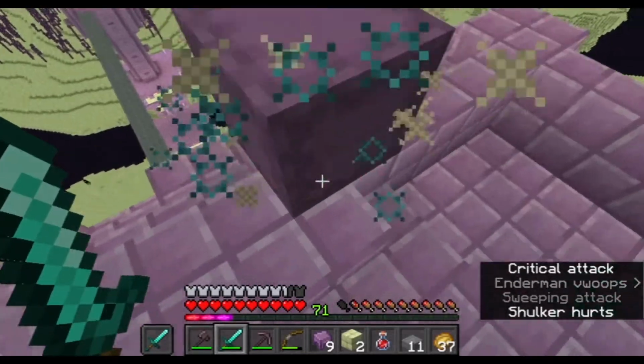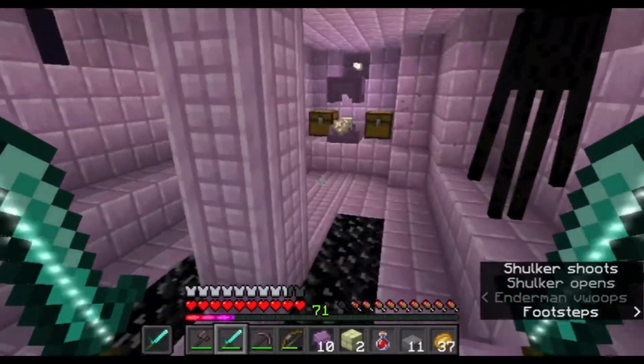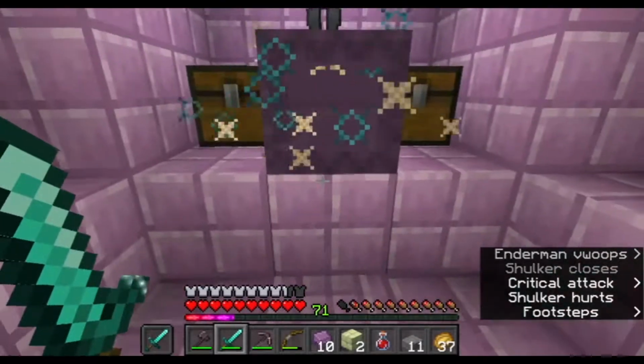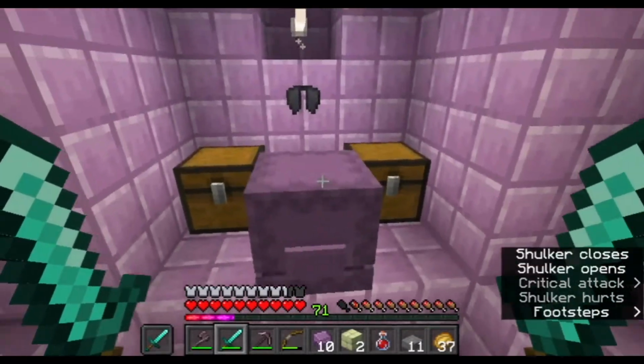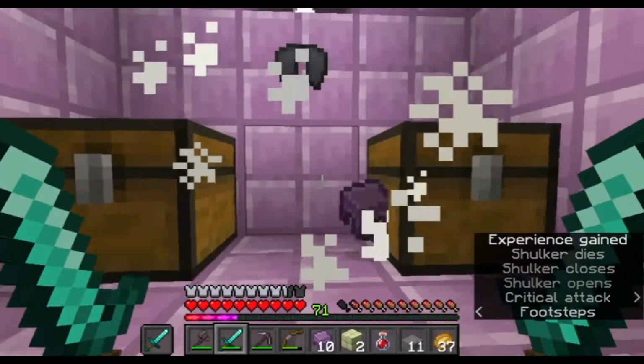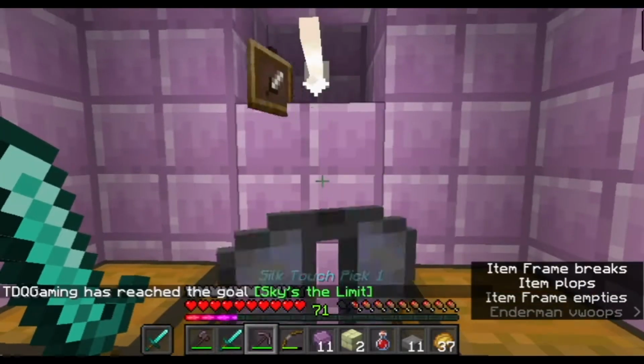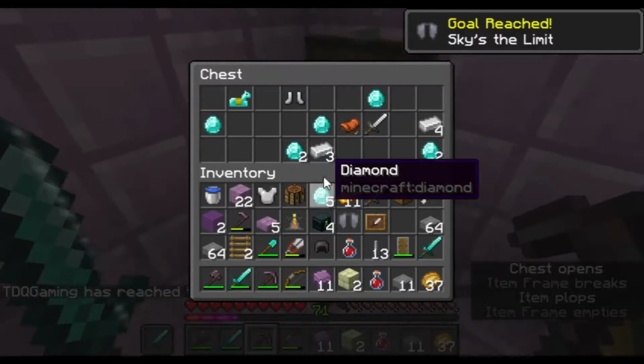Crit. Crit. Crit. Yeah. Here it is. And the one guardian is a dope. Ha ha ha. And a Shulker shell for our troubles. And we get the Elytra. Sky's the limit. That's right.